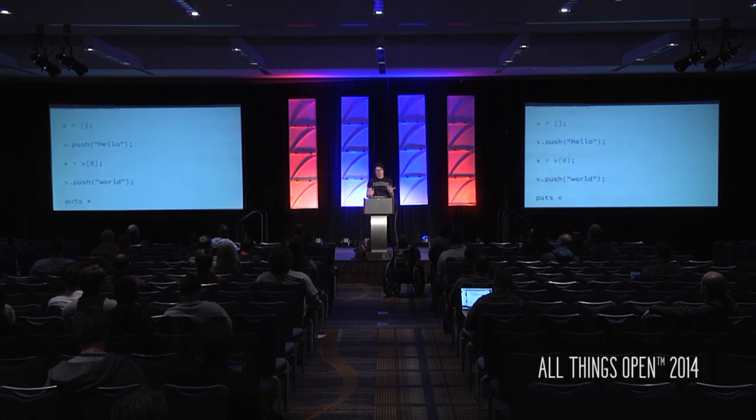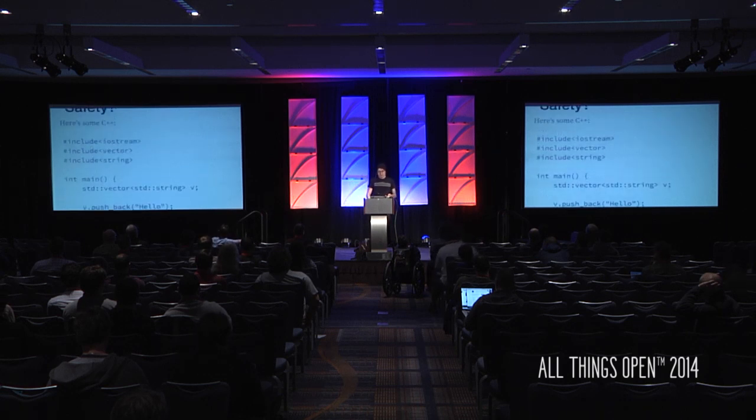But here's some Ruby code, and this is a little made up, but it illustrates my point. We create an array called v, we push an element onto that array, then we set a variable x that's a reference to the first element of the array, we then push world on and we print x. Because Ruby is memory safe via its garbage collector, this will work, and it will print out hello, if I remember correctly. The world does not break down, everything works, it runs.